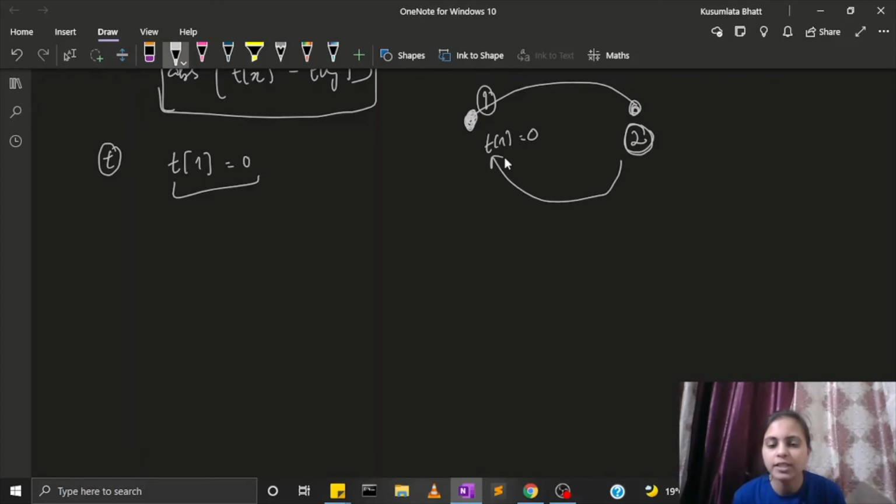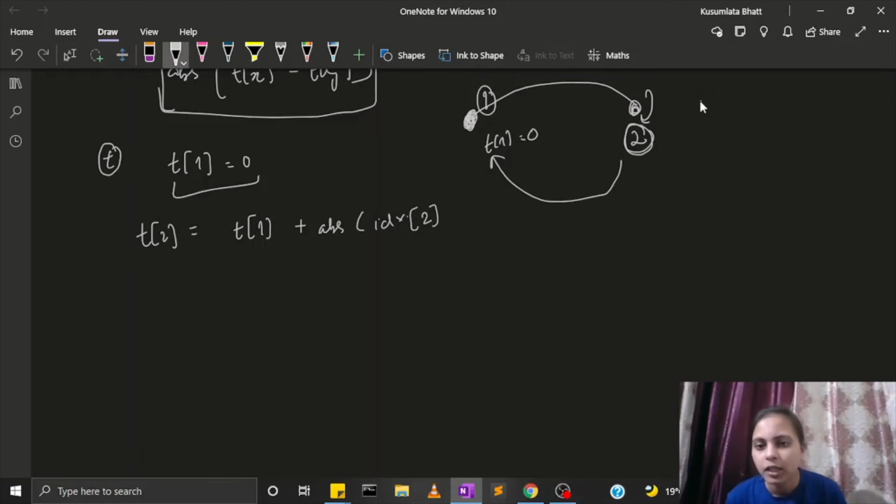That is, for calculating the value of T of 2, we will be adding the cost which is there to get to the portal 1, and we will be subtracting both of the portals which are having these respective values. So here we will be taking the difference of IDX of 2 minus IDX of 1.